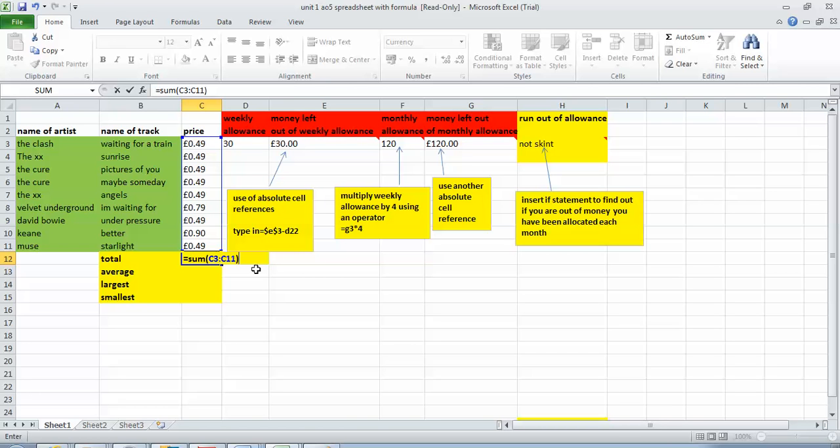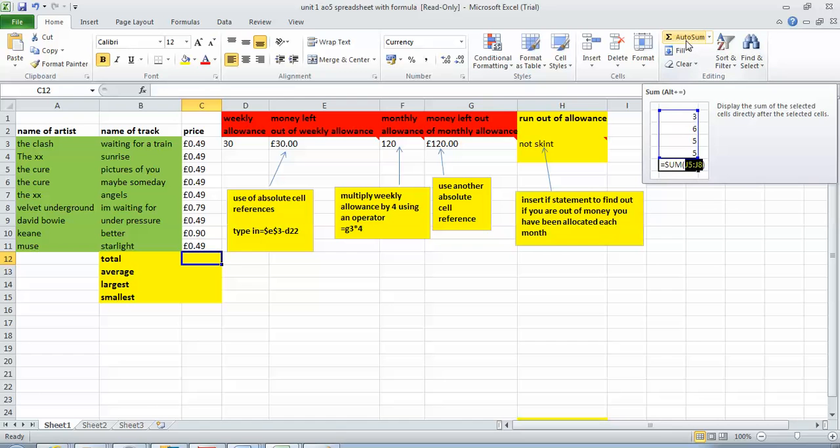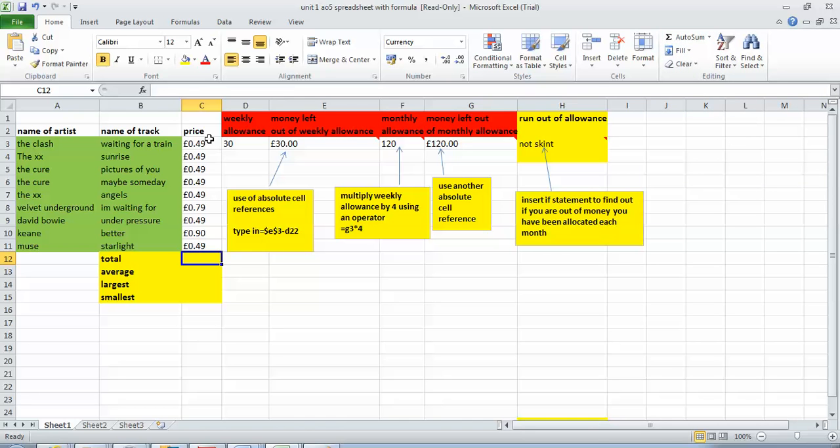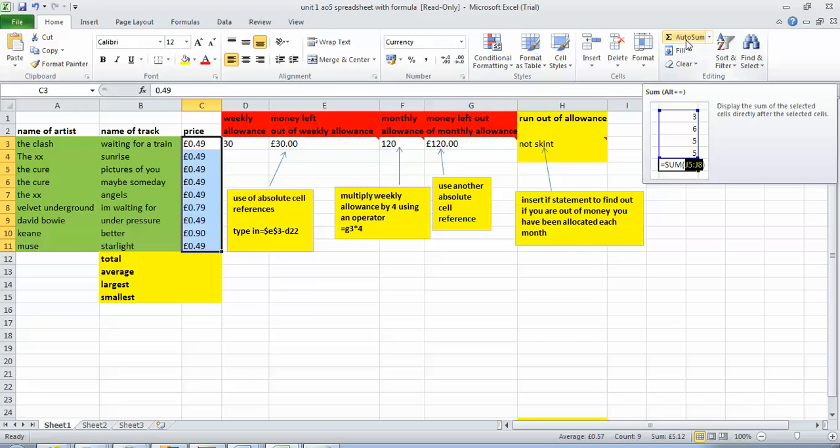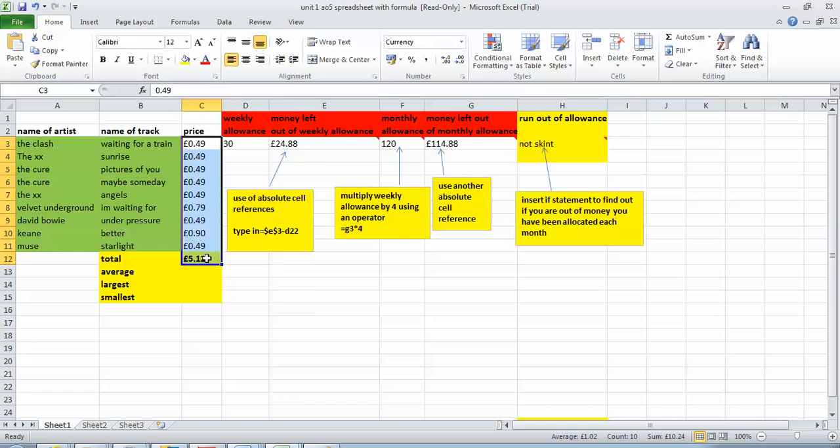So you click OK. You notice you've got an answer in there. I'm going to delete that now, and I'm going to show you a different way. I'm going to go to AutoSum. Before I do that, I need to highlight the range of numbers and then click on AutoSum. If you notice, the same answer gets there, and the formula up here in the formula bar shows it is exactly the same formula that we just put in.